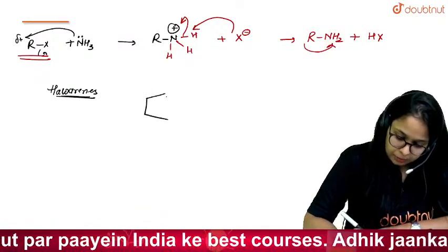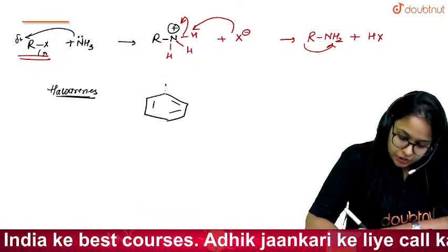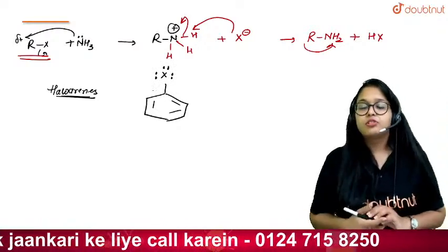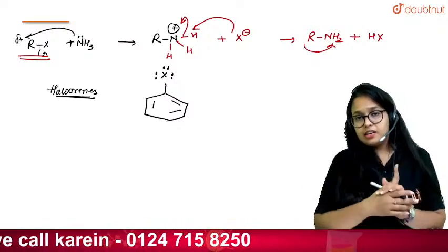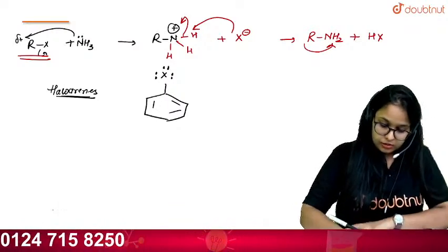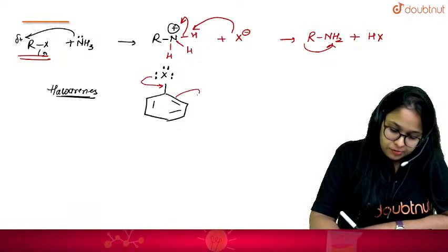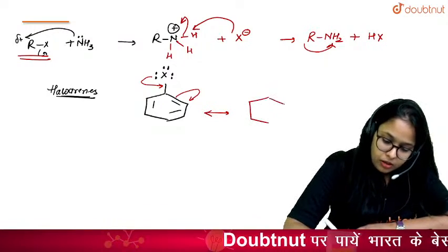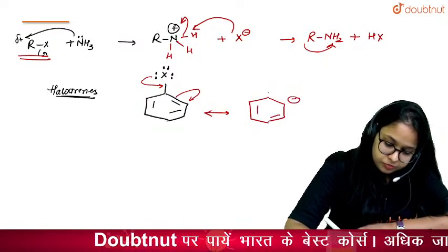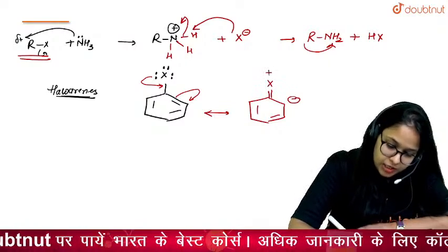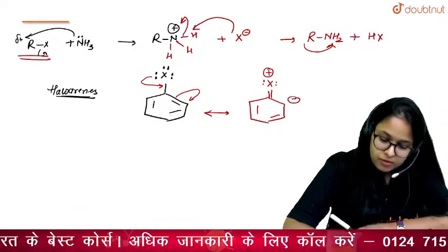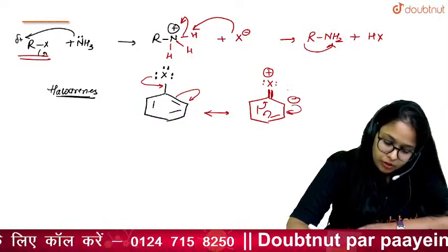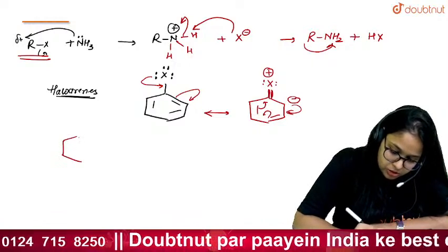the halogen atom, as you know, halogen atoms have 3 lone pairs and they are in resonance with your benzene. The lone pair on the halogen atom is in resonance with your benzene ring. X has shared one of its lone pairs, a positive charge develops on it, and so on. The resonating structures go on, and we have the hybrid structure which looks like this.